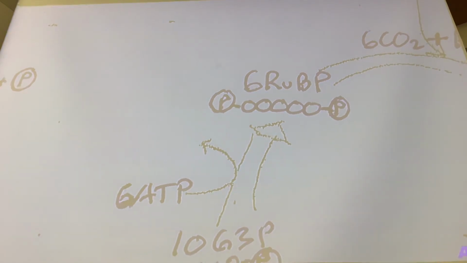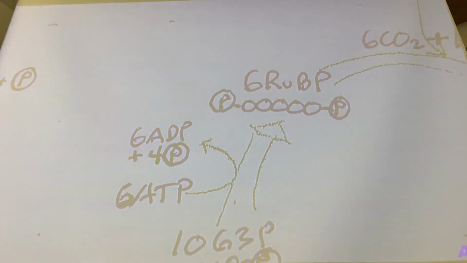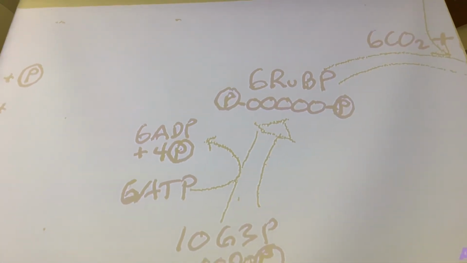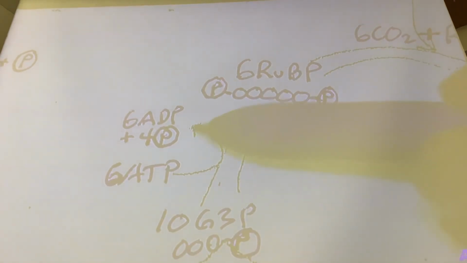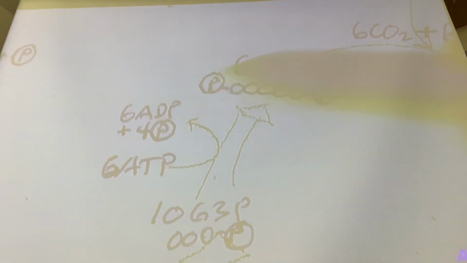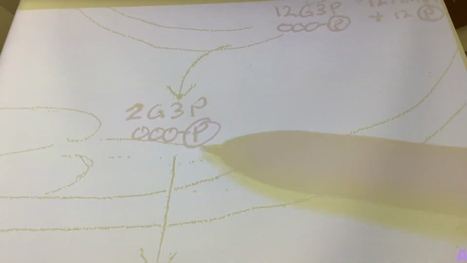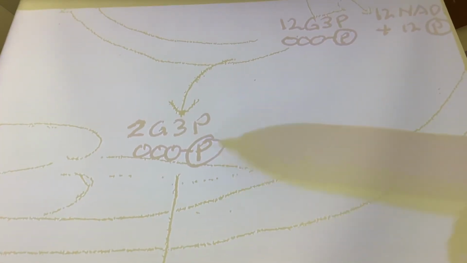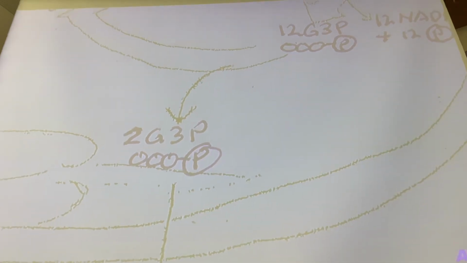And these 6 ATP are going to become 6 ADPs plus 4 phosphate groups. So those are going to come off. Now, ADP is a recycled thing. These 4 can go back to help make more ATP, but I've lost 2. And these 2 are becoming part of our ADP, and they are the 2 phosphate groups that are leaving here at the end of the Calvin cycle, when the G3P exits.